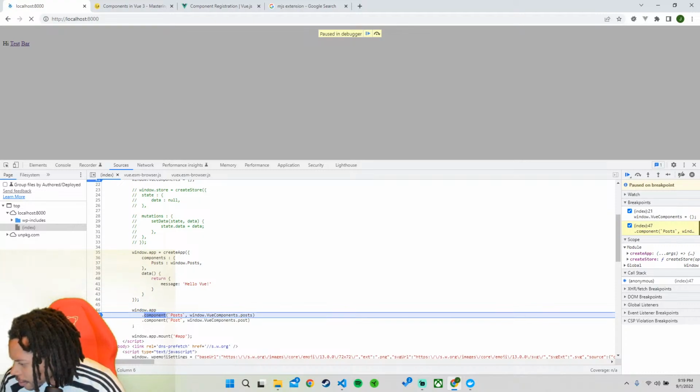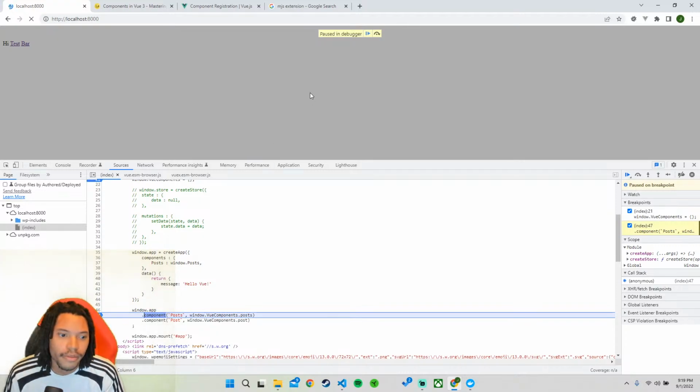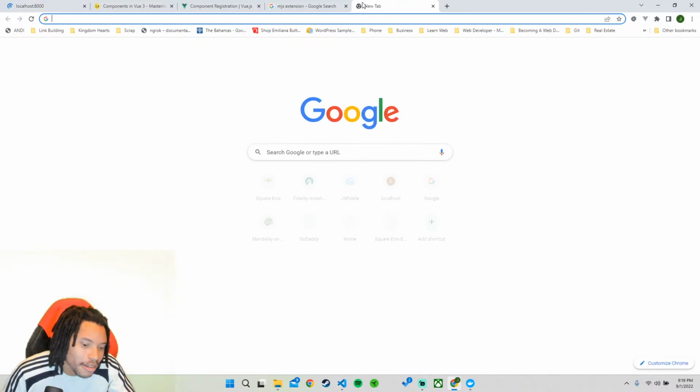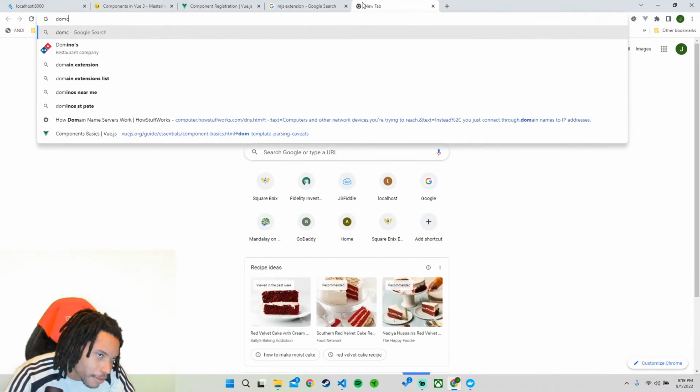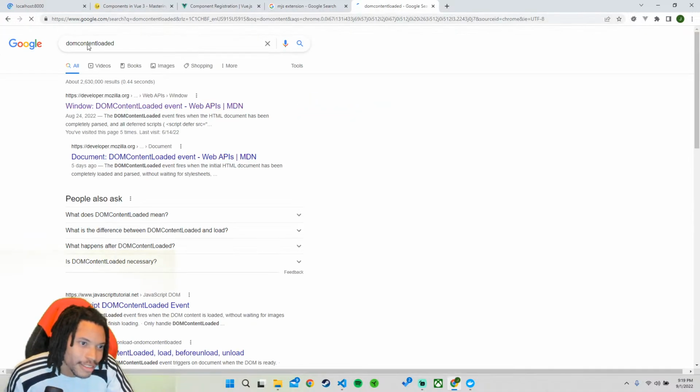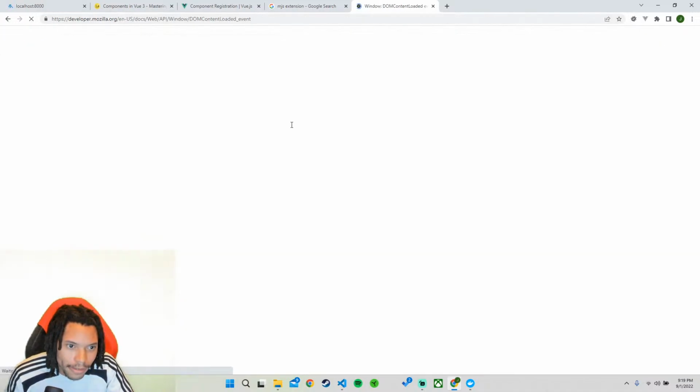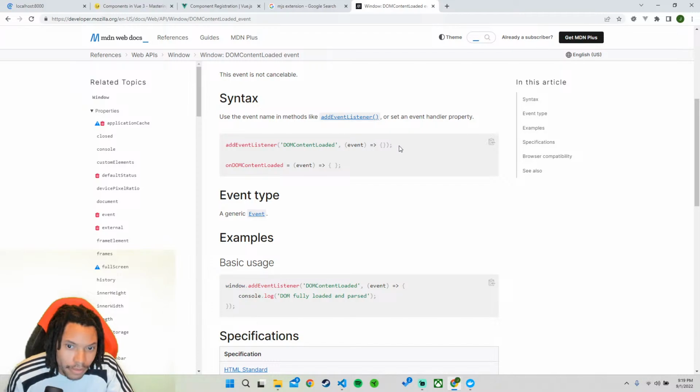But if the components run after the script that calls app.component, they won't be defined. Yep. I think it just needs a DOM content loaded thing. I can never remember it to save my life. Maybe, possibly, maybe.